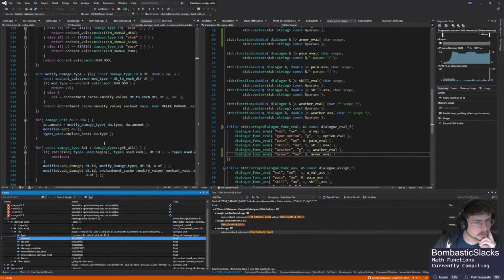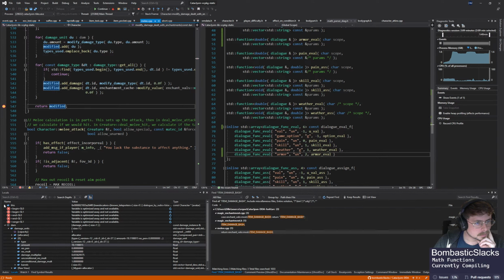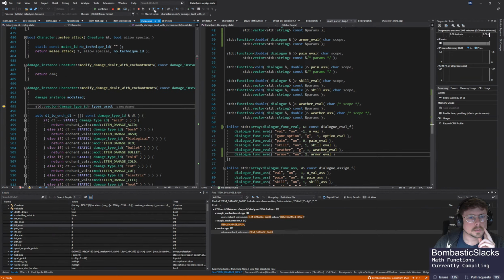And then modified. Kind of seems like it's been optimized away. I did not mean to do that. So I might just do a step forward.